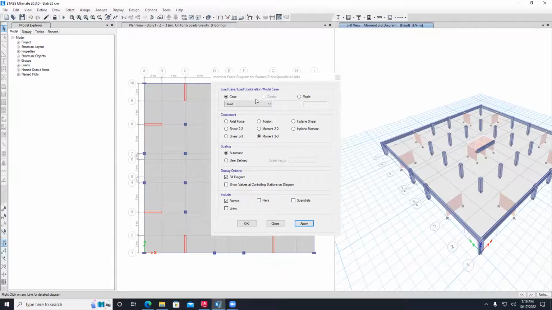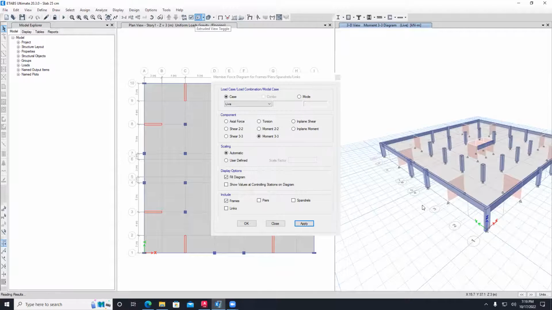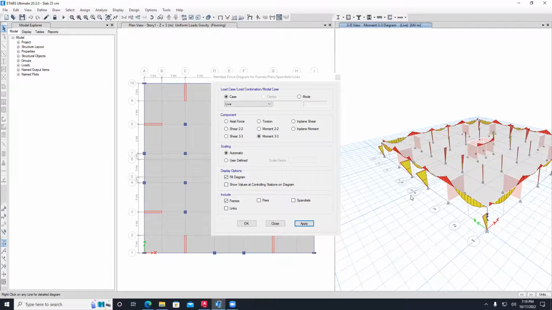For the dead load, M33. Let's remove the extrude. Okay.